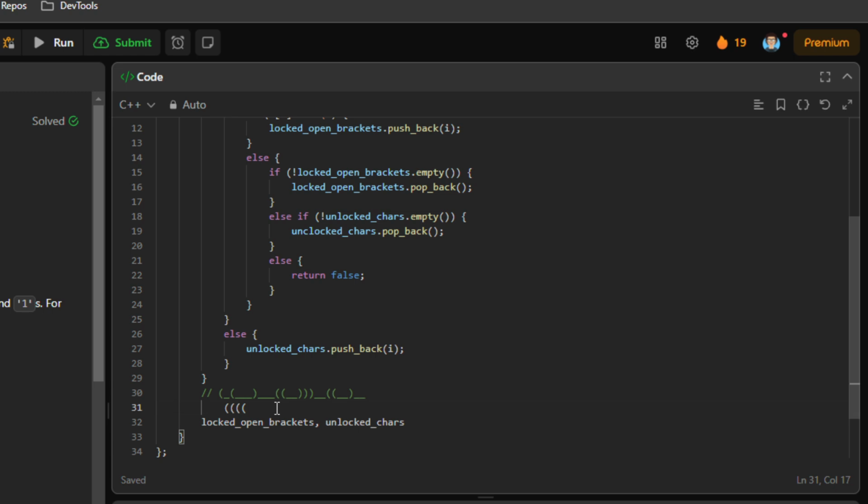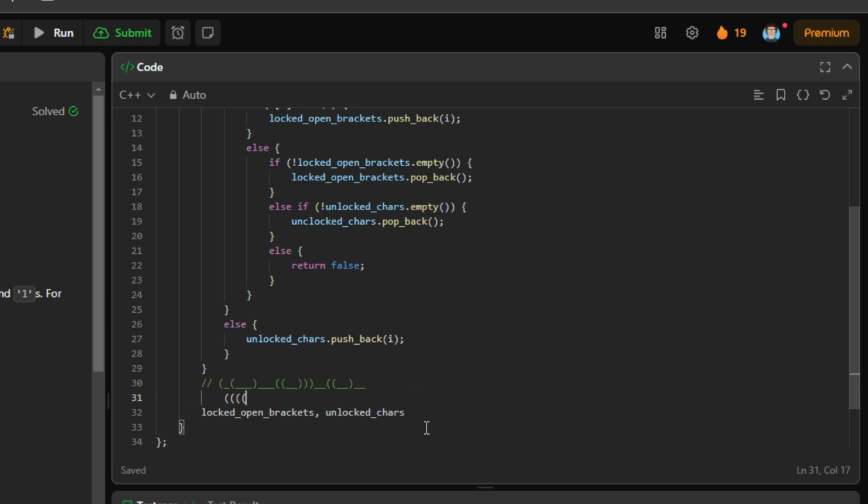We match some closing brackets with the locked open brackets or unlocked characters in the above code. When we match these, we always remove them in pairs, like by 2. So removing elements by 2 from this even length string, we are again left with an even length string. Then we are balancing all these locked open brackets with some of the characters of unlocked chars, so again we are decreasing the length by 2. So finally, when we are left with some unlocked characters, those will be even in number.